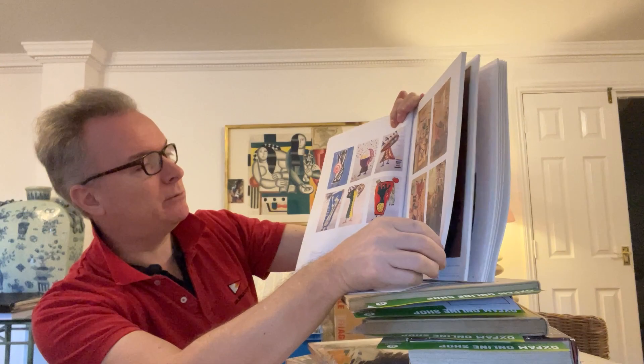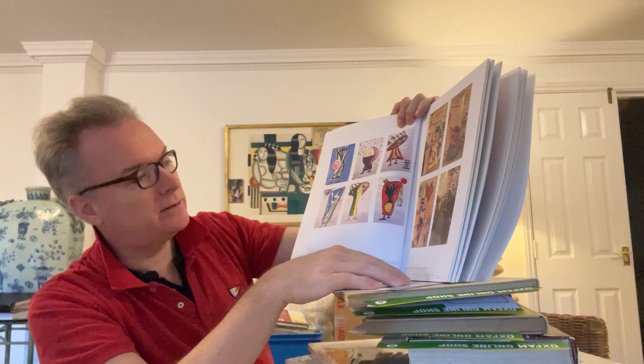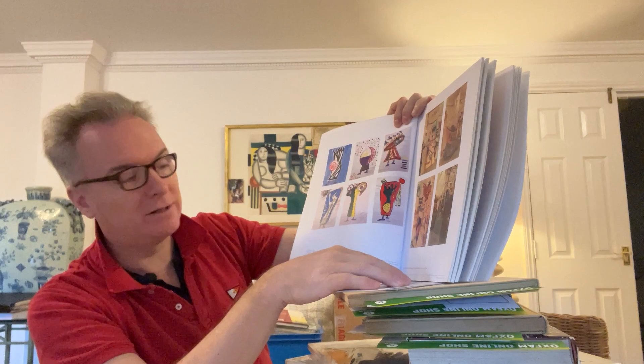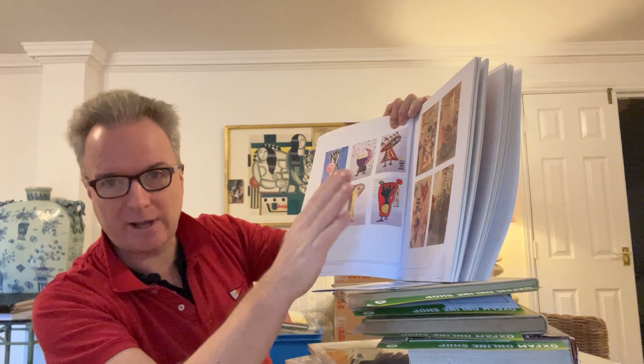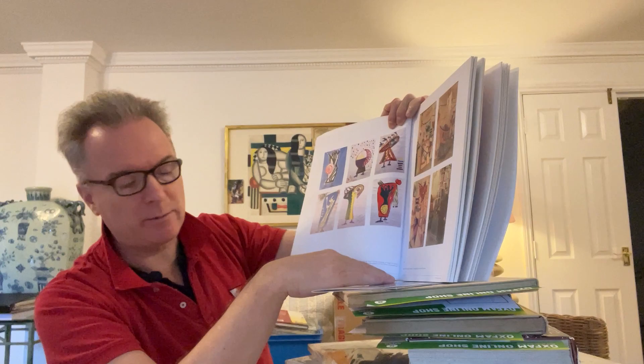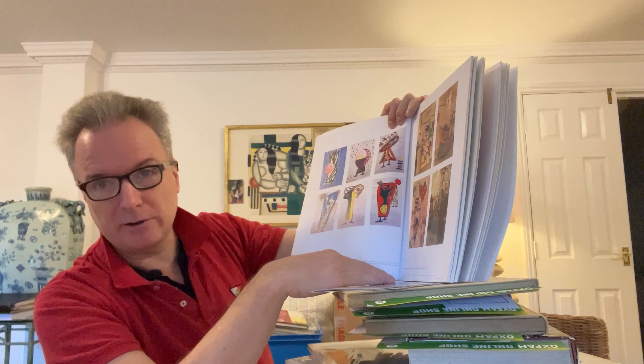When you look at it you can tell they're in the top echelon, which works, because this artist was so prolific that some of his works were quite basic — to the degree of being abortive — and some were fantastic. Rather than discarding his less good works, they entered the marketplace; he gave them away to friends. So there's a lot of very ordinary Caruana work around which is cheap, and an equal amount of very good work which is notable.